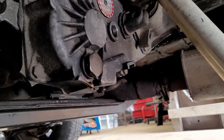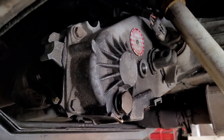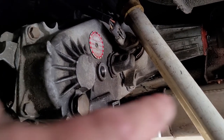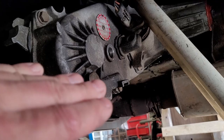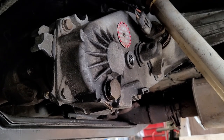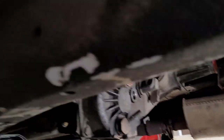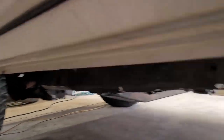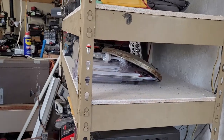It looked pretty clean but some of the fluid coming out was black and nasty. I don't want to use that expensive fluid at $7.50 a quart, and it's like $200 for the rebuild kit. So what I'm going to do instead is just fill it with whatever regular ATF I've got. It's not going to get driven much and I want to see if it'll stop that knocking, which I don't think it will, but just for peace of mind. I don't have room or time right now to do a transfer case swap — I've got other things to do, so the XJ might have to take a back seat for a bit.